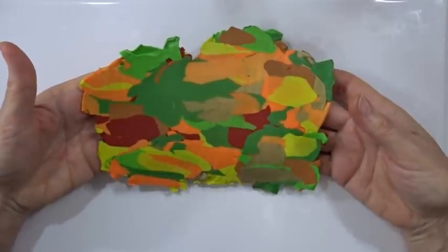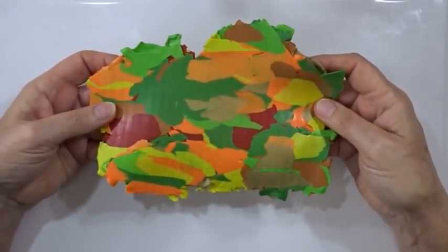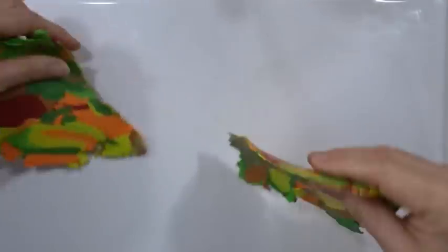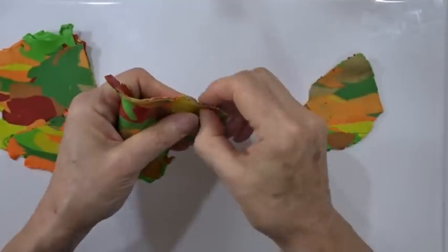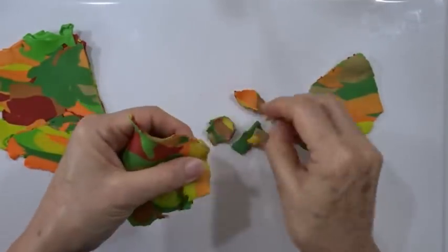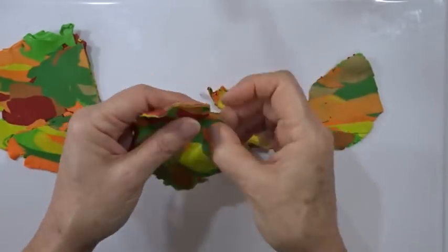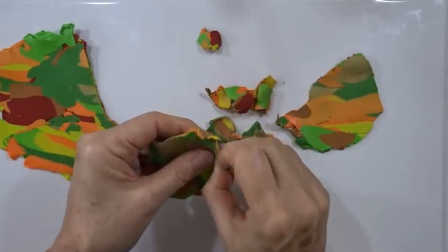So putting it through, you start to see the effect you get when you're mixing up lots of colours to get some scrap clay for other techniques you do. But what we're going to do is just accentuate this. So we're going to tear it into pieces again and do exactly the same as we did before by pulling it into small pieces. If you've got a big piece, make sure you go through the middle of it, because what we're looking to do is to get a nice variety of all the colours coming through.